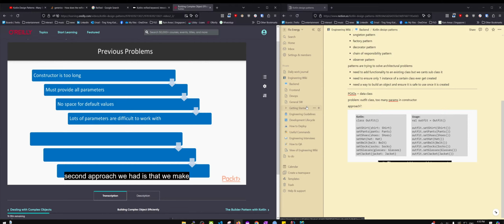The second approach we had is that we make the constructor empty, and we have a lot of setters. But as we mentioned, the biggest problem here is that that leaves us with an incomplete object, and that can be problematic if it's created and used throughout the code in an incomplete state. There's still no space for default values here, and there are still lots of setters to remember, so either way you have a lot of stuff to remember and it can get confusing. However, it is a little bit less confusing when you need to set things rather than set them to a long list of parameters, as was the case with the previous approach.